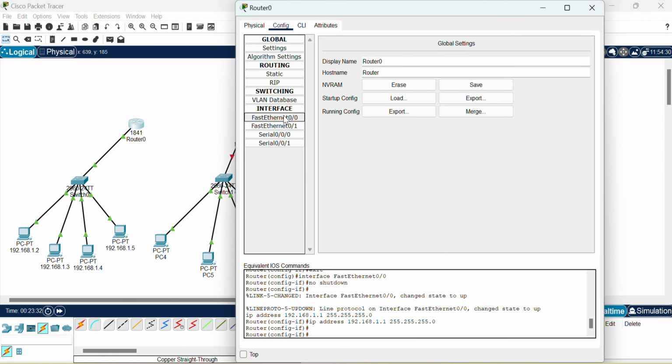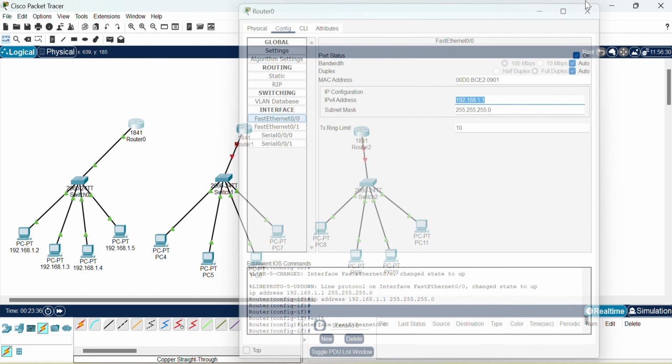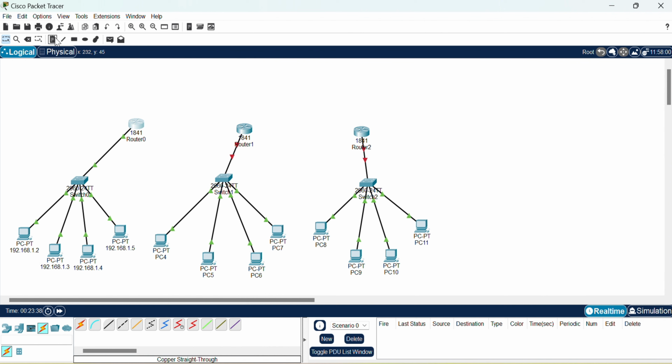I have given the IP address 1.1 because this is network 1, so I will label it as network 1, that is 1.1.